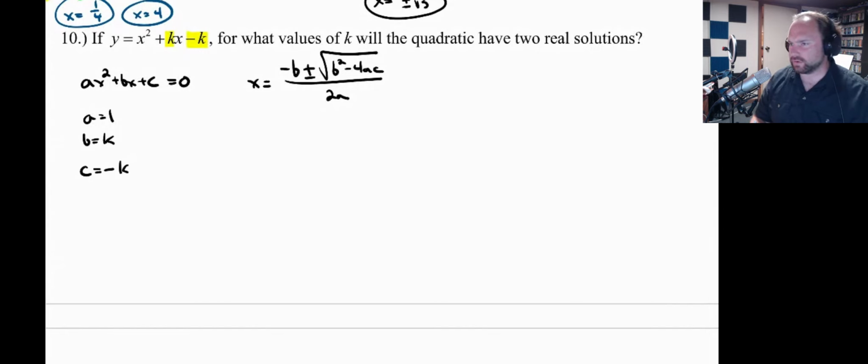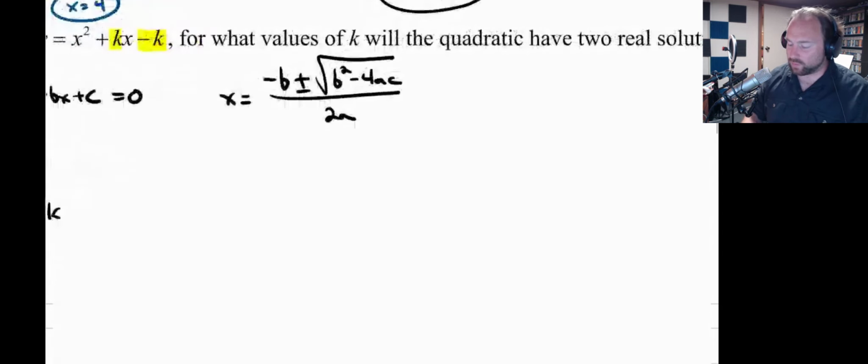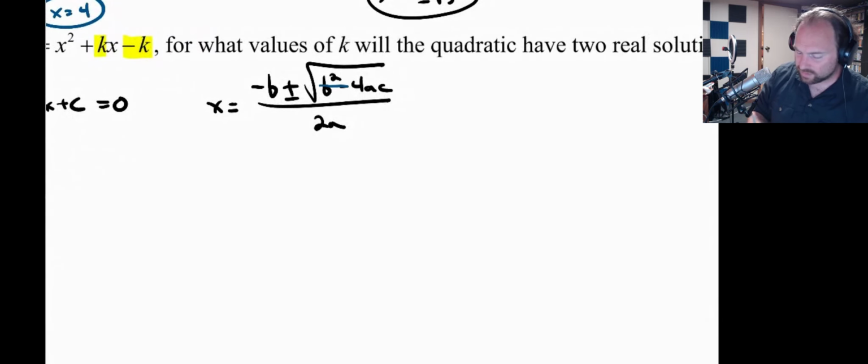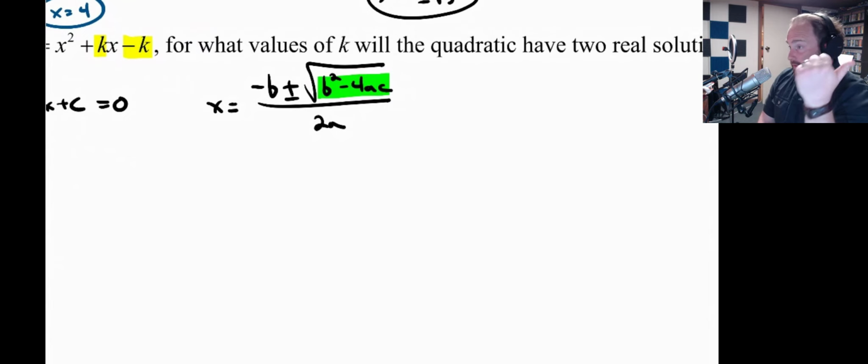So let's go ahead and plug those numbers in. We're going to try to solve this, or at least figure out when there's going to be 2 real solutions. It's going to come down to what the discriminant is going to tell us, and that's a very Algebra 2 lesson that you kind of learn and then never think about again. But the discriminant tells you what kind of solutions you're looking for. If you get a negative number in there, there are no real solutions. It's imaginary. If you get 0 in there, there's only going to be 1 solution. And if you get a positive number, there will be 2 solutions. So we are looking for when that discriminant is going to be positive.